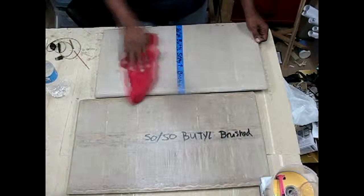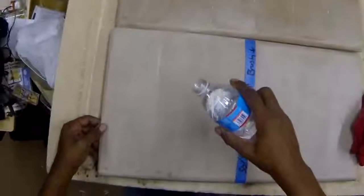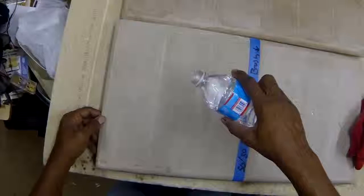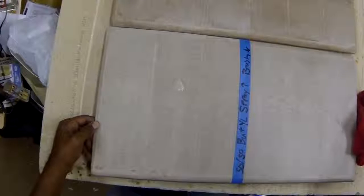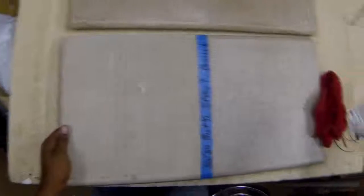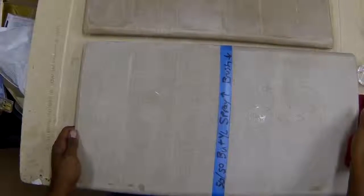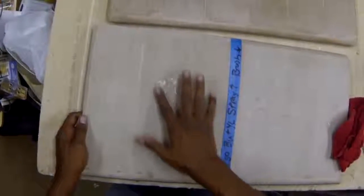Now, I haven't done this yet. We're seeing this together for the first time. I'm going to expect that the water is going to go through this weave here. You see, it doesn't move around. It's because this surface is more coarse. The water's holding on, but it's not soaking through. I thought it would have gone through, but I suspect that it can and it will go through.